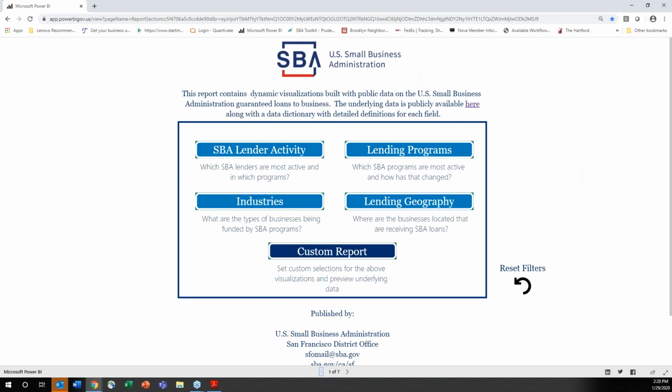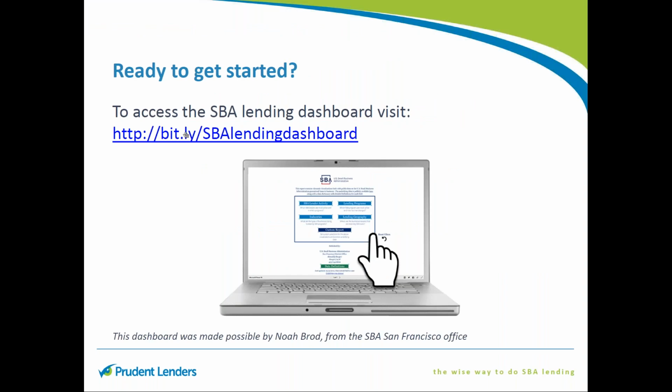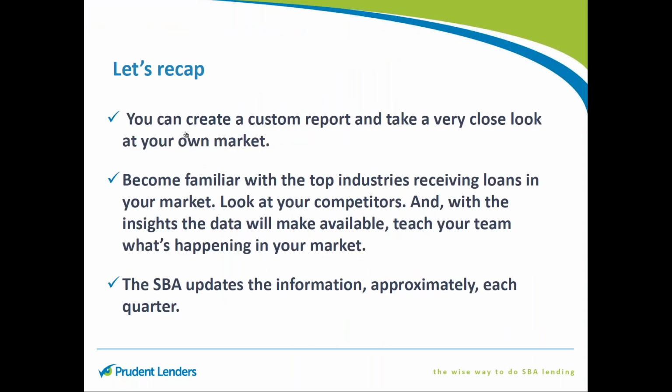Now, friends, we could explore countless data sets today to really dig into the weeds, but we won't, and I'll spare you from that. In fact, allow you to dig into the weeds on your own. But let's recap some of what we've covered today. So first, one need not be a number nerd or a data scientist to make use of the powerful information that the SBA has made available.